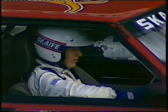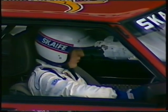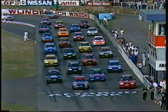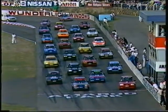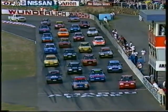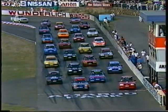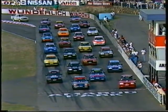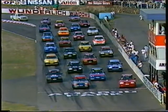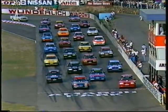Very quickly, Mike, before the field gets underway, a quick look at the points situation after the Better Break Series. Jim Richards leads with 75, Robbie Francevic with 69, and then 3 drivers sharing 3rd place, Masterton, Longhurst and Bond. Just thought we'd squeeze that in before we leave you. Thank you, Neil. We're ready to go racing now with the round of the Goodyear Car Owners Club Ford Laser Series. And the flag is up.